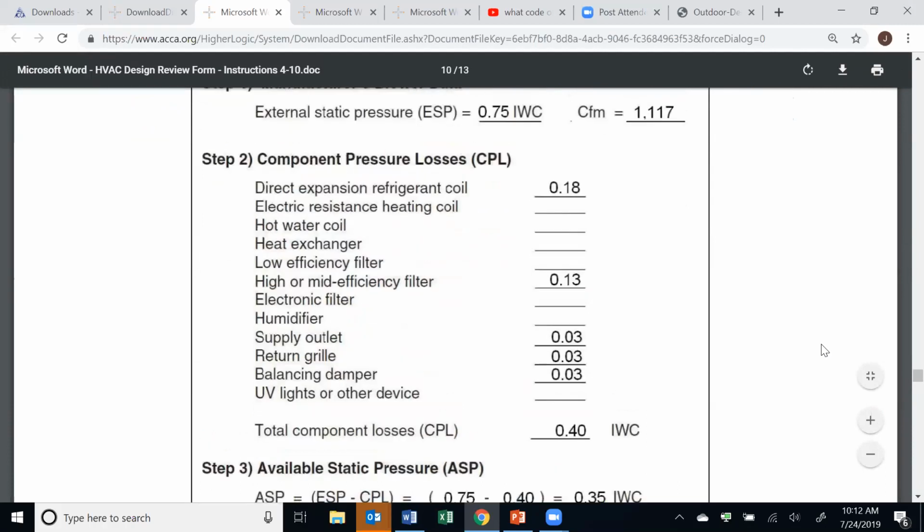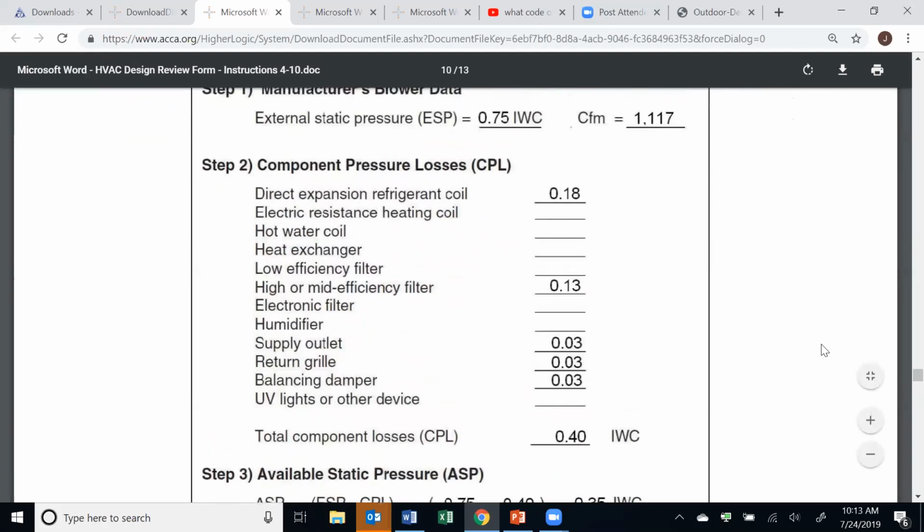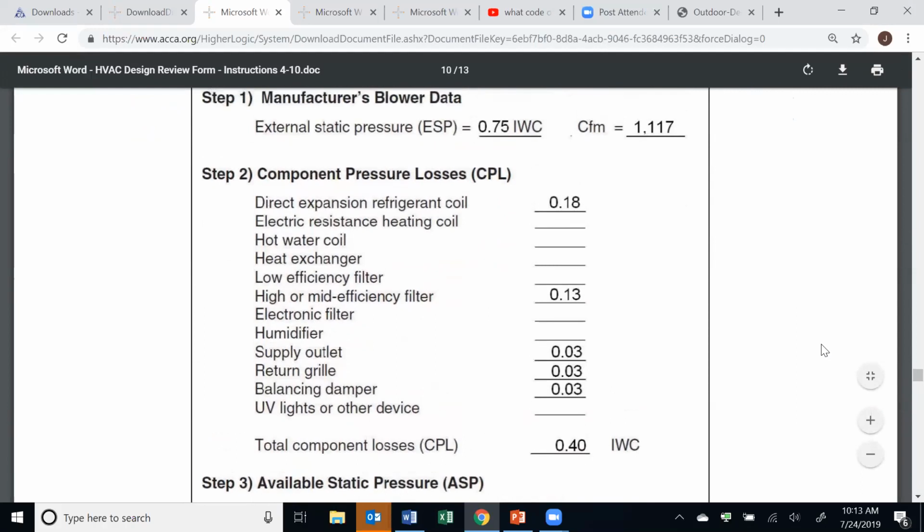Okay, that's known. We've got the top part. Then we know we're going to have a coil, and a filter, and outlets and supply diffusers, return grills, and balancing dampers installed. There's some other things listed there. Maybe they're going to have some UV lights, or maybe a heat pump with electric heat added.